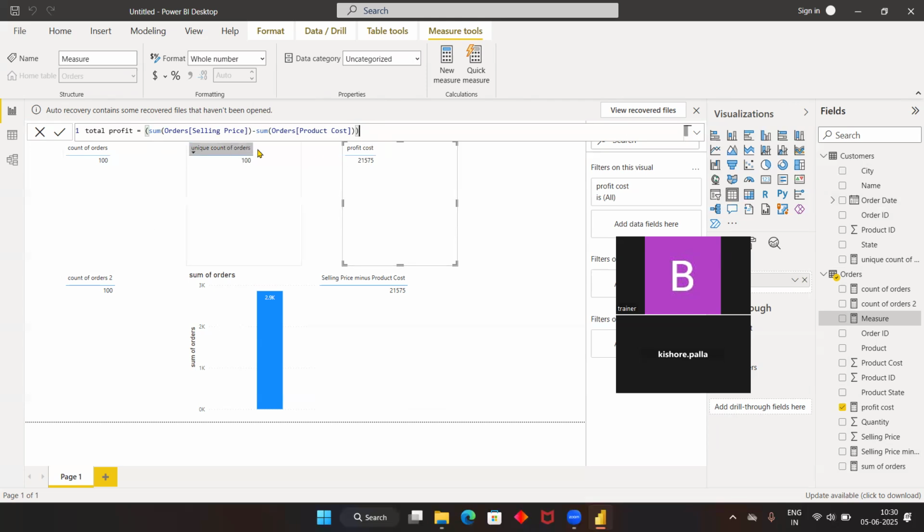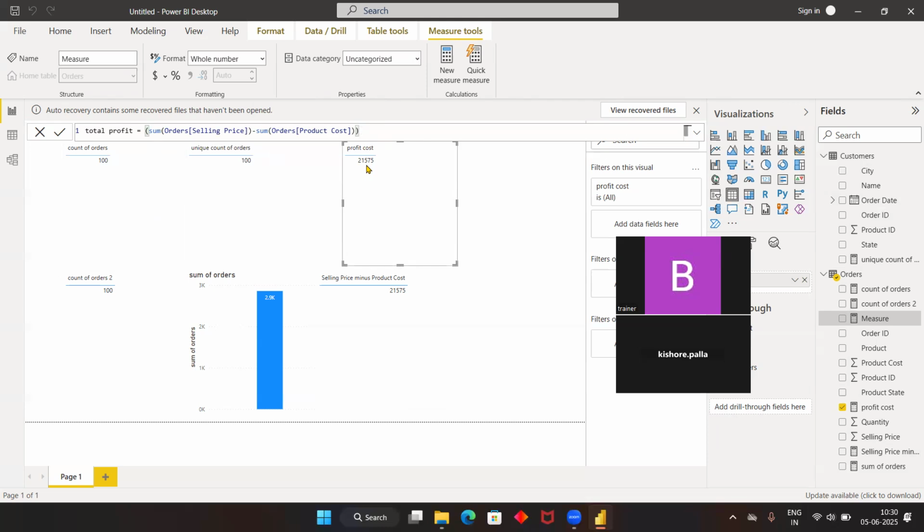Okay. So this is the value which we got, 21,575, by taking the selling price minus product cost. Now I have to multiply this value with my quantity.